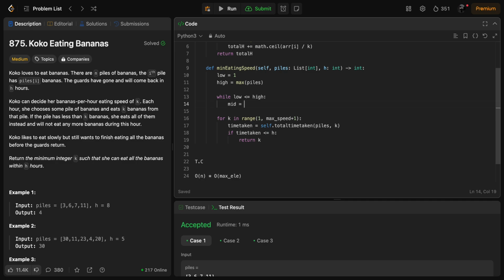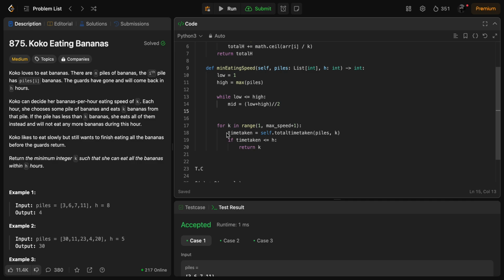We are going to calculate the mid, which is low plus high divided by 2, floor. We are not going to use float values, so we use floor division, which is how we do this in Python. We got the mid.